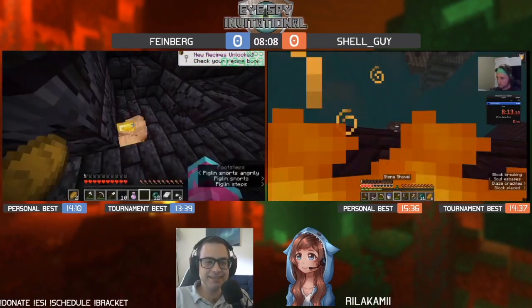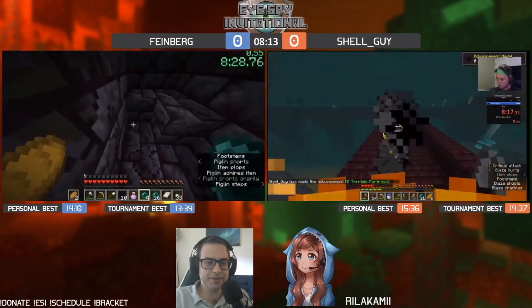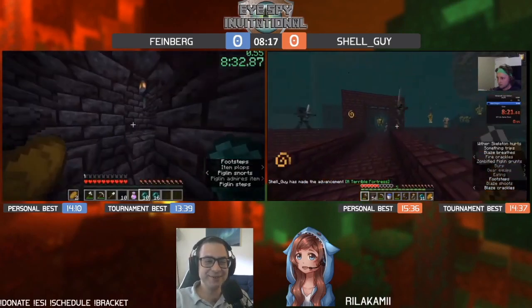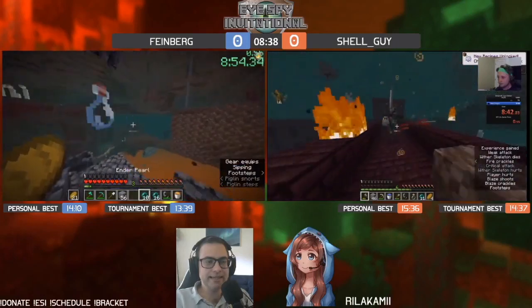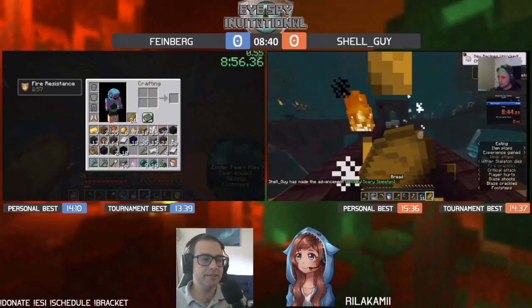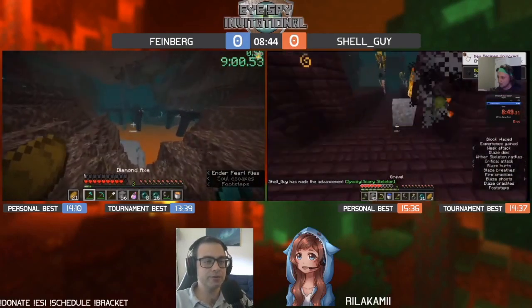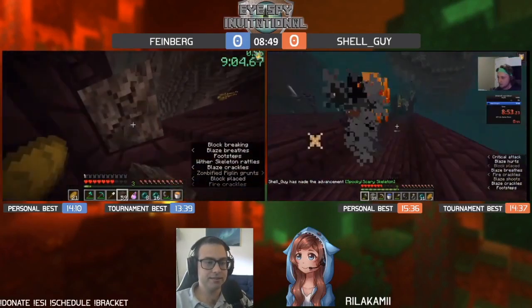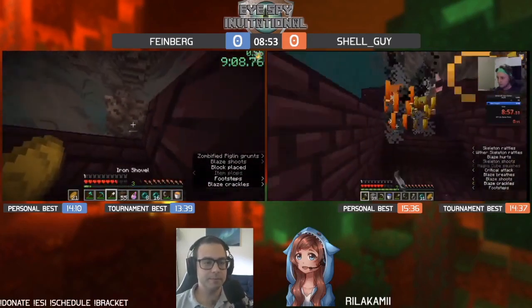On the block clutch. He is entering at low RD because of the pearl hang, so we see just an army of blazes and wither skeletons. This fortress is crawling with mobs. Feinberg gathering his stuff back up, making the journey back, throwing his pearl out. He's not going to do the pearl hang, but his pearls look way cleaner than Shell Guy's. And he's right here alongside Shell Guy now. That was a really speedy recovery.